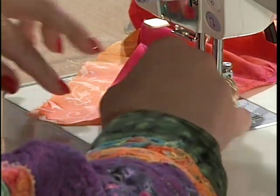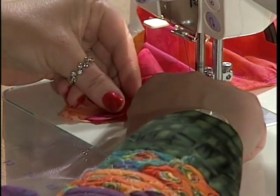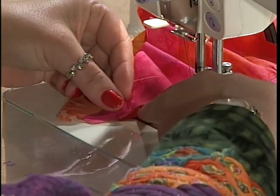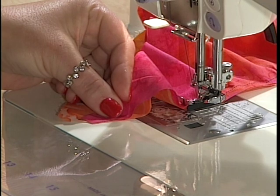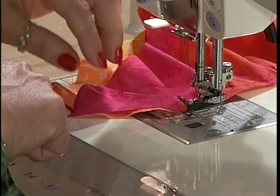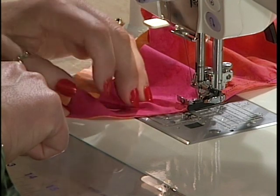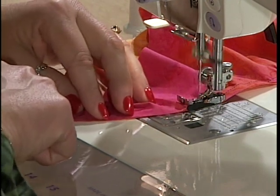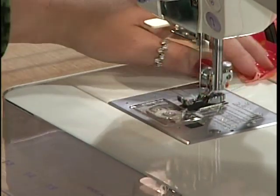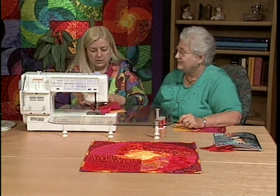Okay, now we're getting close to the end. Here's our seam. There's the top of our block. So we scoot this under here, line those seam allowances up, and then scoot this forward just like that. So we have our little offset that we talked about. I like to put my finger right on top, lay this out flat, and see how this just scoots right on top of it. It just lays perfect. And then we'll just let the machine feed it all the way to the end and off the edge. And then we use our little cutter here, and here's our offset, just like we talked about.